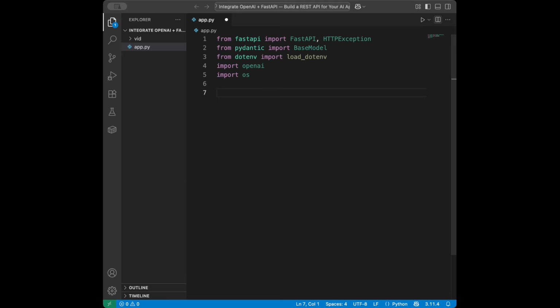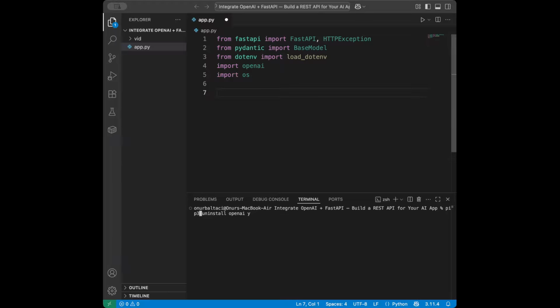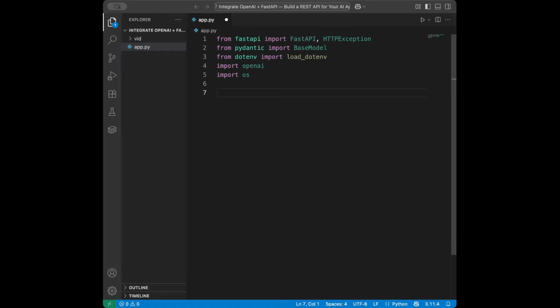And if you already installed OpenAI, you can just do pip uninstall openai. After that, you are going to be asked, do you really want to uninstall openai? You can just press Y and press enter to uninstall it. Again, if you are using Mac, you will say pip3 instead of pip. Okay. After these, you are going to be ready to go with the installations. We don't need anything else.